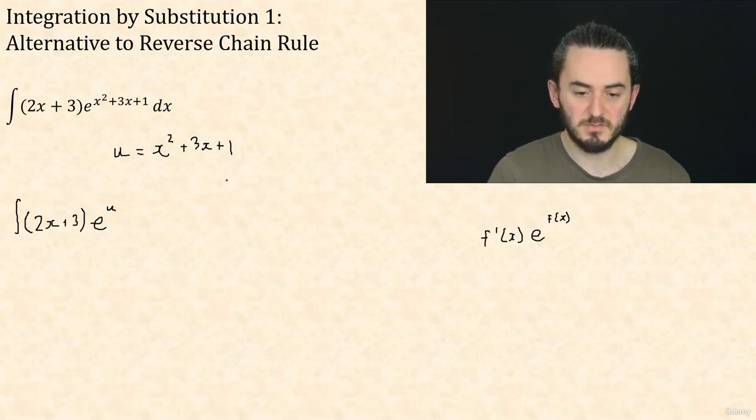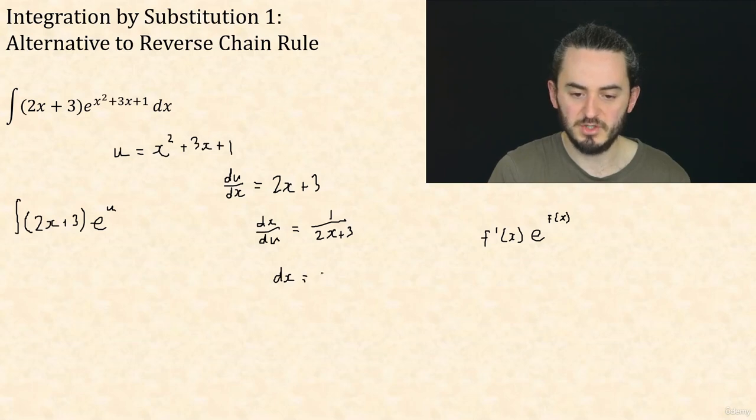So if I differentiate that substitution, I get du by dx. So there's that dx appearing. I'm going to rearrange later. And when I differentiate this, I get 2x plus 3. So precisely what I want is for this dx to be expressed in terms of some other stuff. So I can flip this upside down. dx by du is 1 over 2x plus 3. And then I can multiply both sides by a little change in u, du. And I get dx equals 1 over 2x plus 3 du.